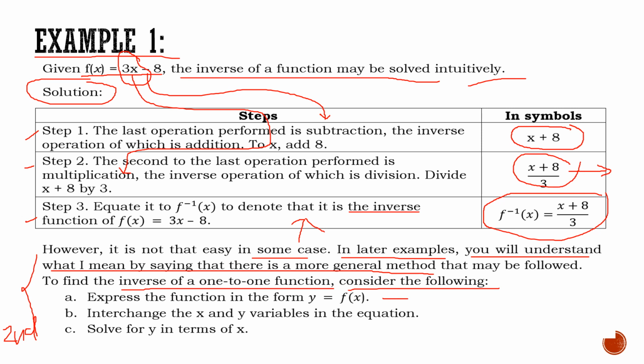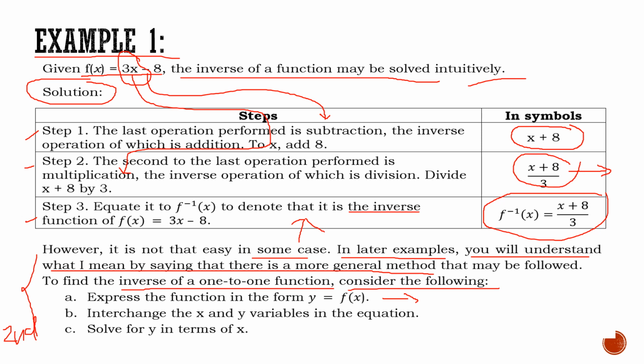For letter A, express the function in the form of y is equal to f of x. From our previous discussion, I always said that we simply use y to replace your function f of x. It can be f of x, r of x, p of x, q of x, u of x. Any letter can represent a function as long as you know that this letter represents a function. There is no problem with that. We just simply use y to replace f of x or any letter that we use to represent a function.